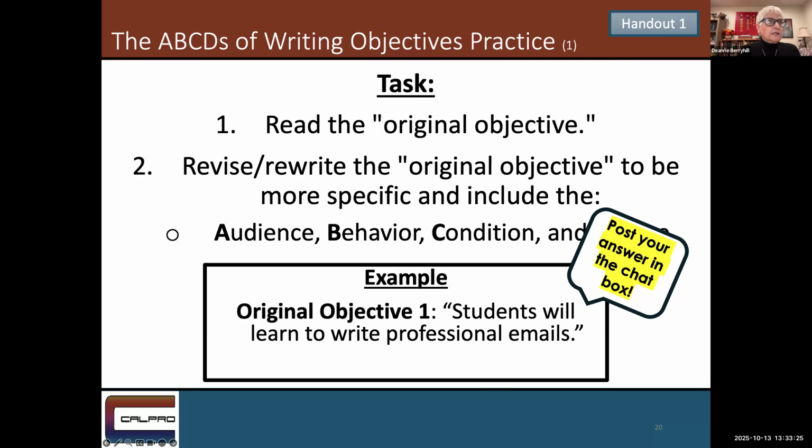Okay, all right. Danielle says all ABE students will learn how to write professional emails independently with 90% accuracy by, and fill in the date. That's a good one. Okay. Maria says students will write an email in Schoology to their teacher to explain an upcoming absence with 80% accuracy. Okay. Very good. Very good. Yeah, it's interesting. You start putting these 4 things together, and eventually that's how you think, right?